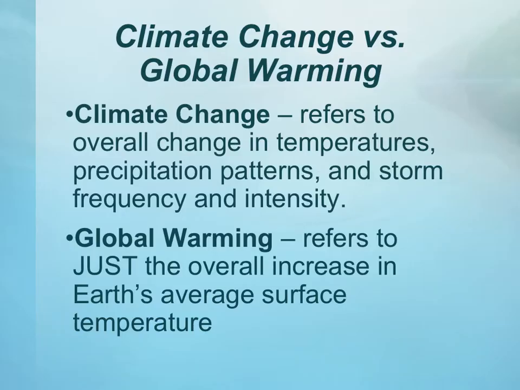So a lot of people get these two terms confused, climate change and global warming, and mostly media outlets use these words interchangeably. Climate change refers to a change in temperatures. That means some areas are going up, some areas are going down, but overall it's a major change in the global climate patterns. Global warming usually just refers to the fact that temperatures on the Earth have seen an overall increase over time.